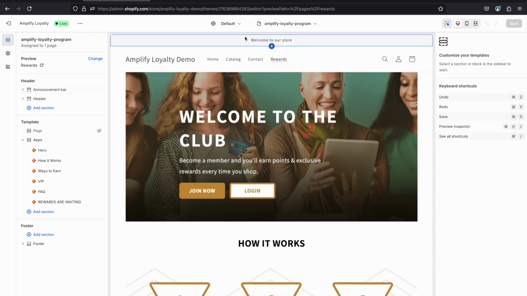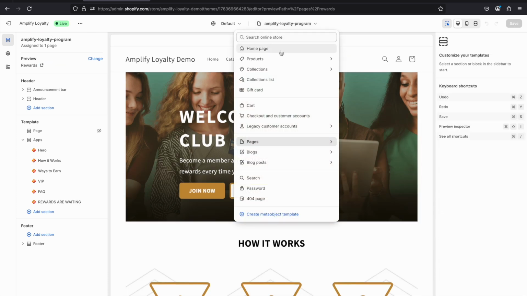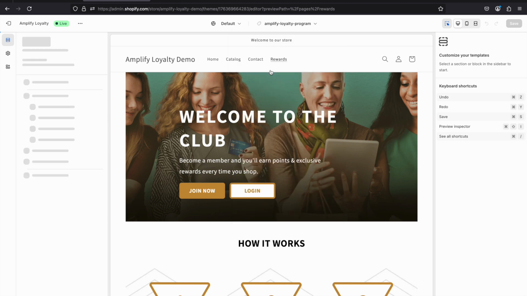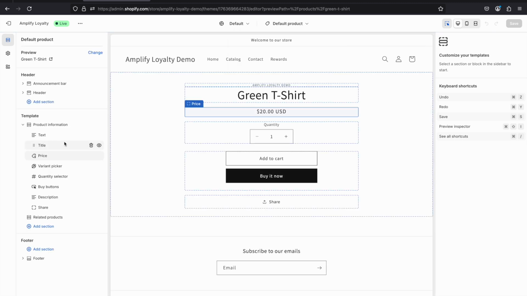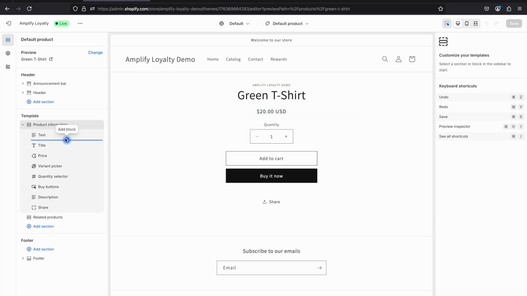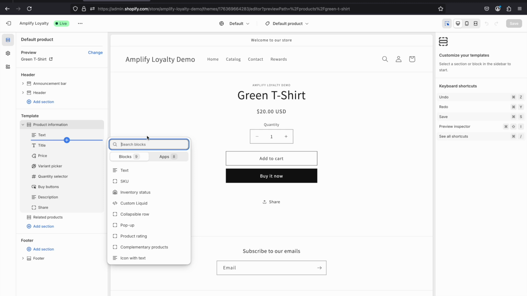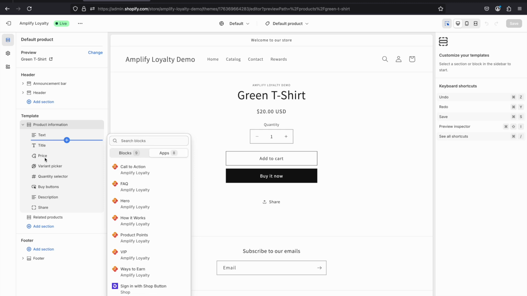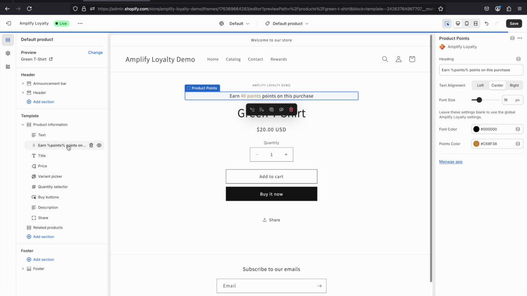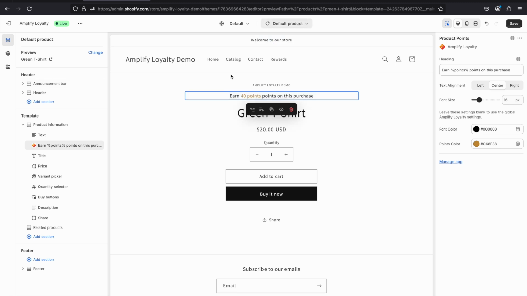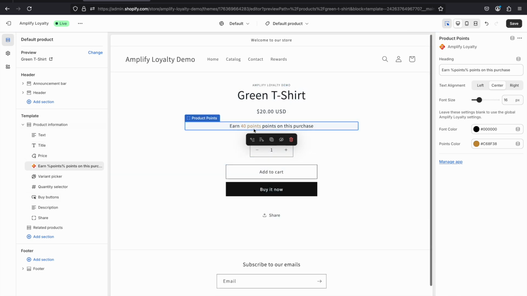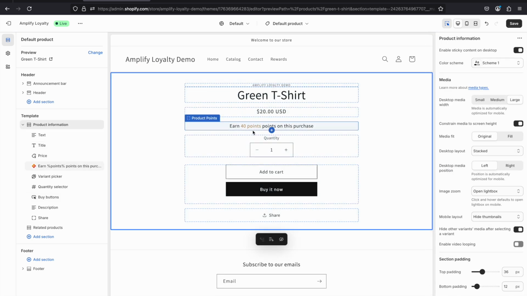So now we're going to add a couple of optional things. So what we're going to do is go over to the products page and go to the default product assigned. So here's where you can add a section that will show how many points the customer is going to earn for their purchase. So I'm going to just open a new slot here and pick product points. So keep in mind this will only show up on the product template. And then you can see there that you can adjust where you'd like it to show.